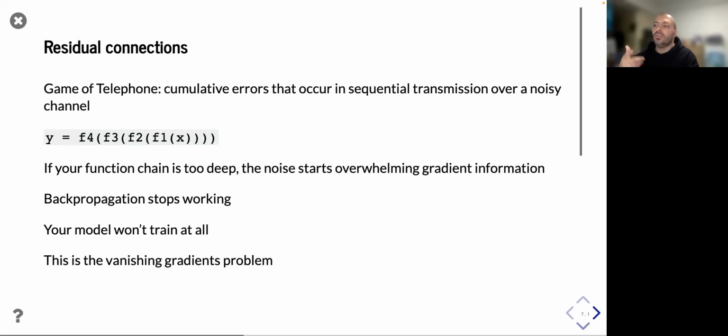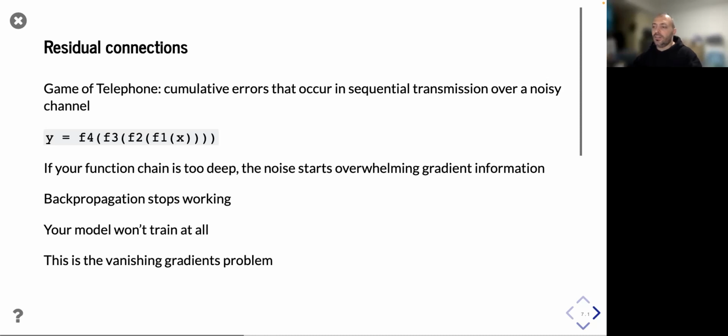Maybe you're familiar with the simple game, the telephone game, where the initial message is whispered to the ear of the first player, I guess index 0. Then the second player whispers it to the third player, and the third player whispers the same message to the next player, and so on. The whole idea of the game is that after a point, the message is completely destroyed. You cannot understand what the initial message was.